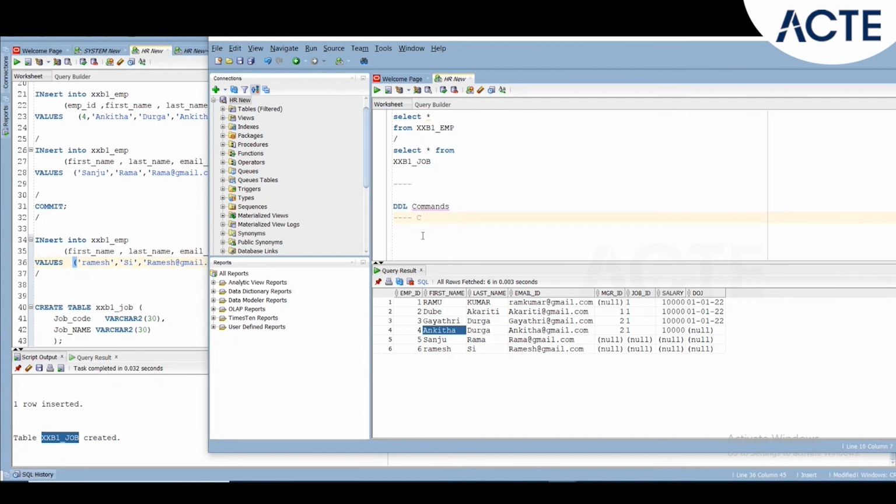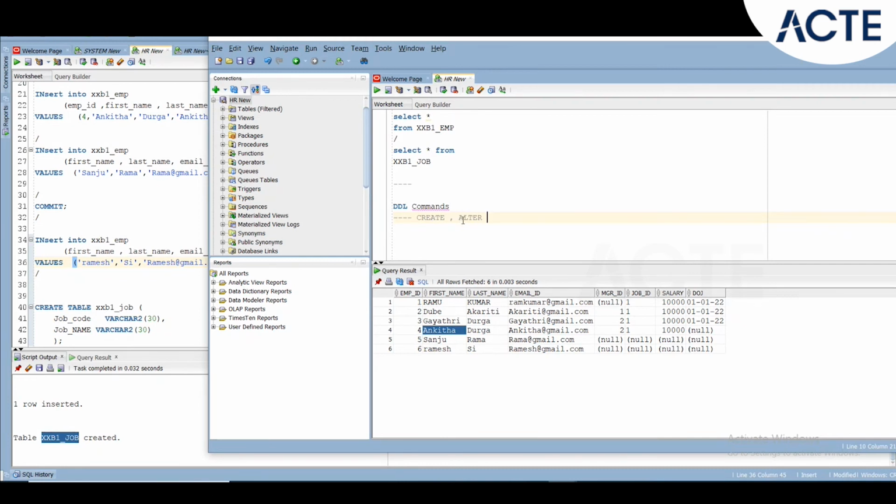I can create a table. Insert is for data again. Can I add one more column using insert? No. If I want to add one more column to a table, how do I do it? Using DDL commands only. So we have another command called alter.